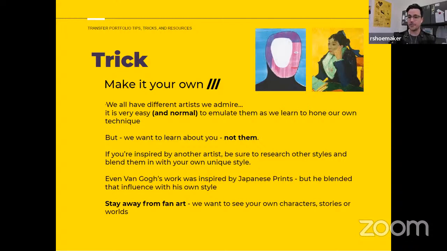Another huge example that many of you probably know of was Van Gogh. Van Gogh was very inspired by Japanese prints, and it was his introduction to Japanese prints that made him the artist that we know now. But if you just looked at his work, you might not know that. So he blended the influence from those prints in with his own style that he was already creating from just painting outdoors, right? So those are ways to walk away from just recreating that work one for one.